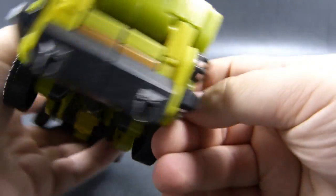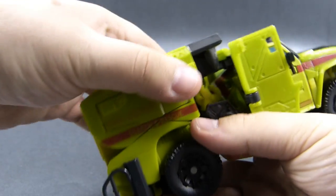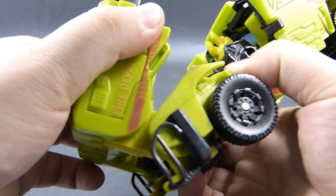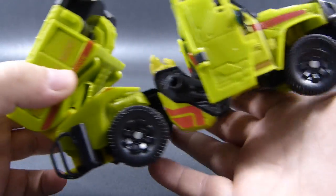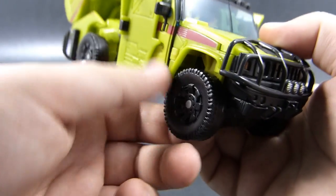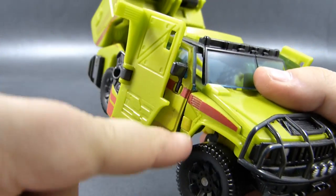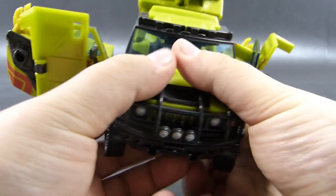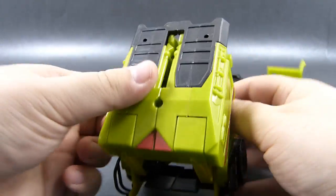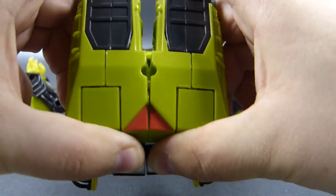This will allow us to deploy the legs. First we want to flip down the rear bumper, then use this separation line to pull back on the legs — just a bit for now. Because what I want to do is come back to the front now that I have space to work on this freely. First grab the front wheel, pull on it one click, and now use this hinge to swing this section out fully. Then I'll go back to the legs, which I will now separate. This is still a very solid connection, which I'm happy about.